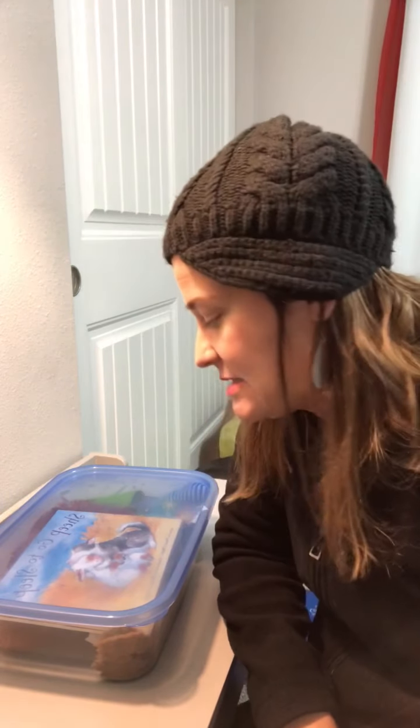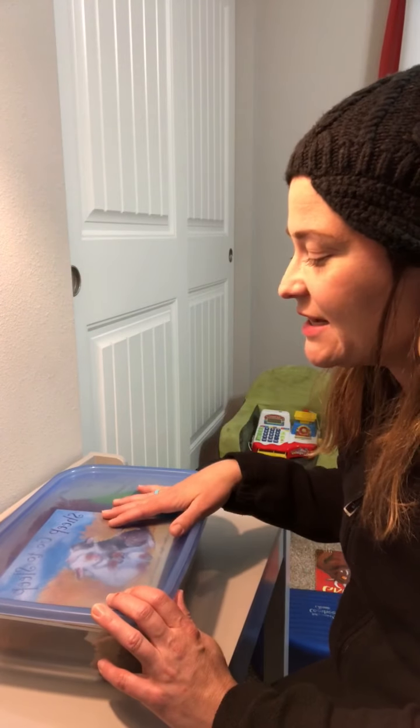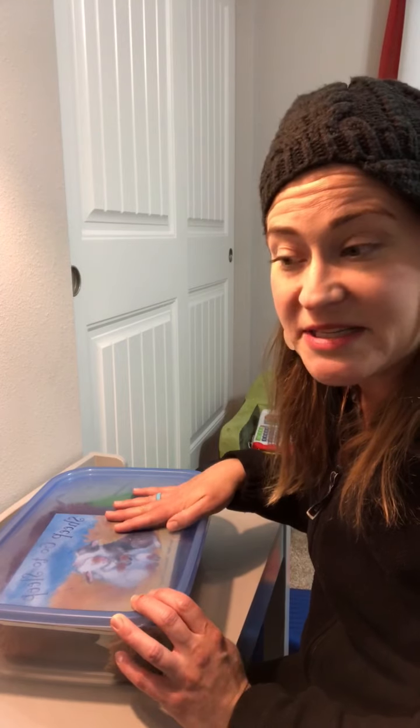I am going to show you an example of a story box and get you thinking about how maybe you can make some story boxes. It's one of those things that is just so fun to do, but it does take a little bit of time, and I have a lot of students and friends, so if you're able to help make some of these for your student, if you're in district working with one of my friends, that would be awesome.